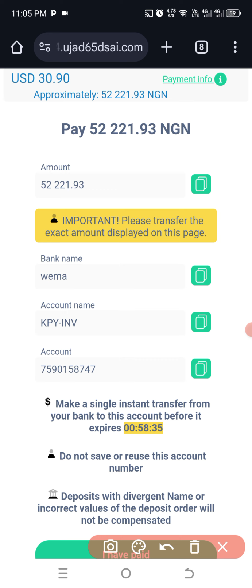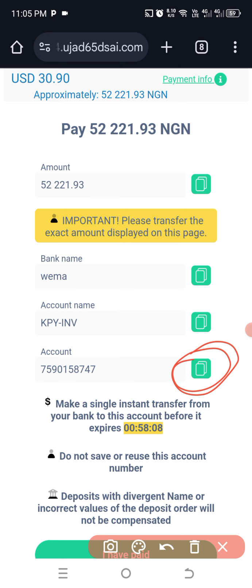Remember this. So that is that about that. Now, when this has come up, what you have to do is just copy the account number. Remember, I selected bank transfer, so just copy the account number, go to your bank app, or maybe your USSD, but I always prefer the bank app.